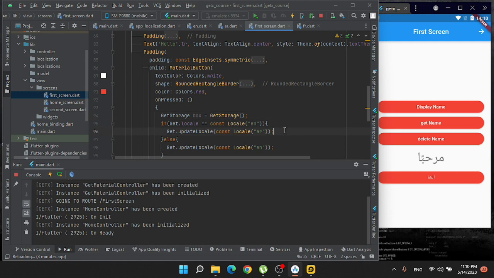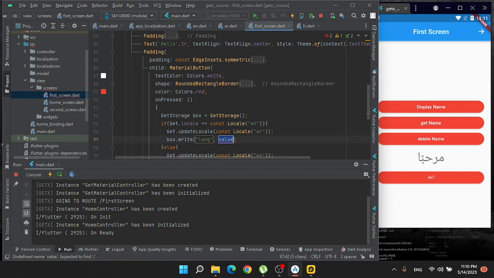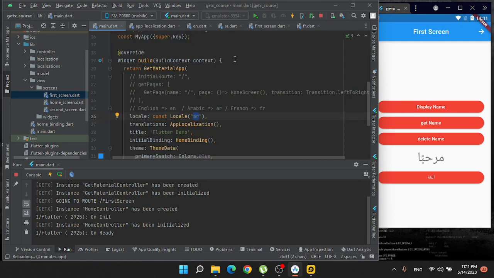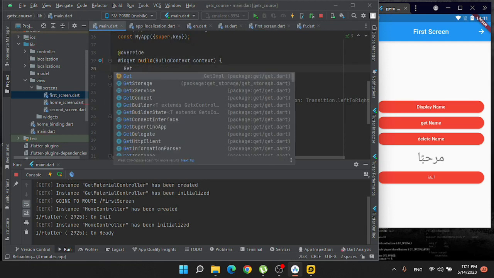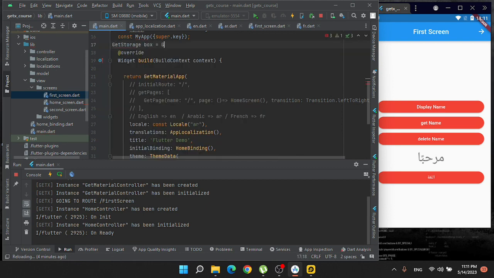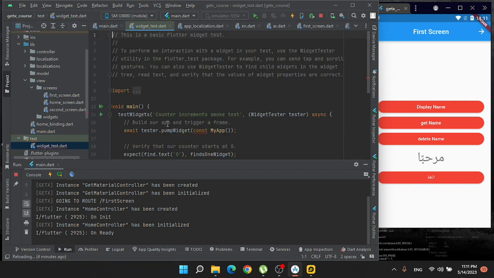Okay, so now it will be box.write lang, it will be AR, here it will be en, and in our main we can use get storage also, box equal get storage. Let's remove our const. Okay, let's remove this const also from here.